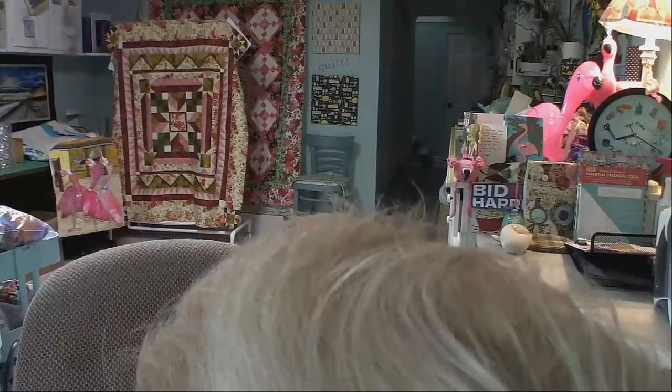So let me see. Yes, this will all be raw edge. And if you have a monopoly thread, which I happen to have some right here, this is YLI. Superior makes a great one, but I like using this or the smoky version to zigzag stitch down all the raw edge pieces, because the glue doesn't hold forever. And so if you have some of this, if you don't, you don't have to worry. You'll just find the closest matching thread and you'll zigzag it down. But the best way, I think, is using a monopoly, because you can't even see where you stitched it down.